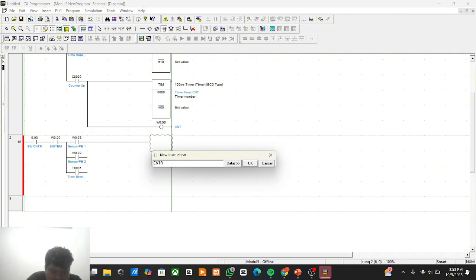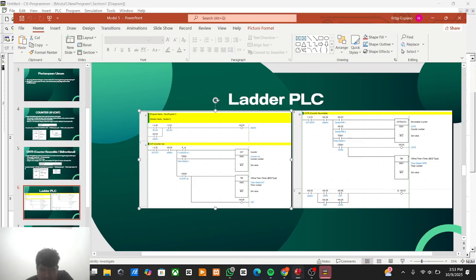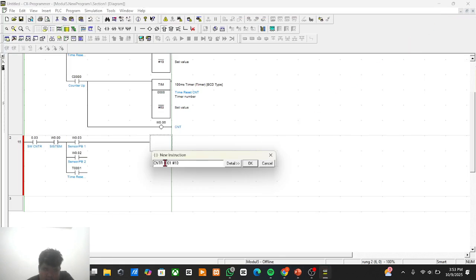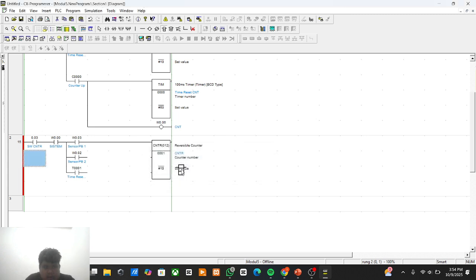Then the next is 0001, and then the next is hashtag 10. Set. Okay, here the command is CNTR.